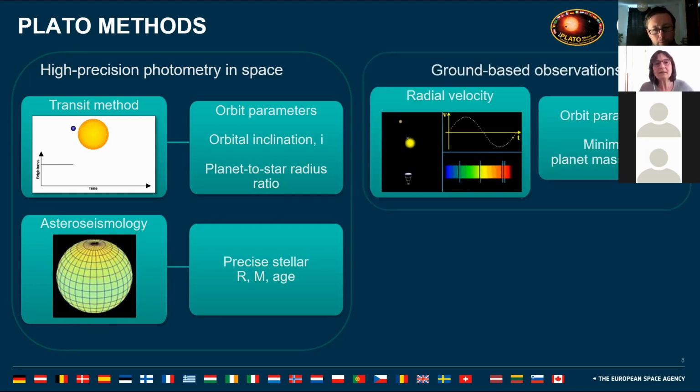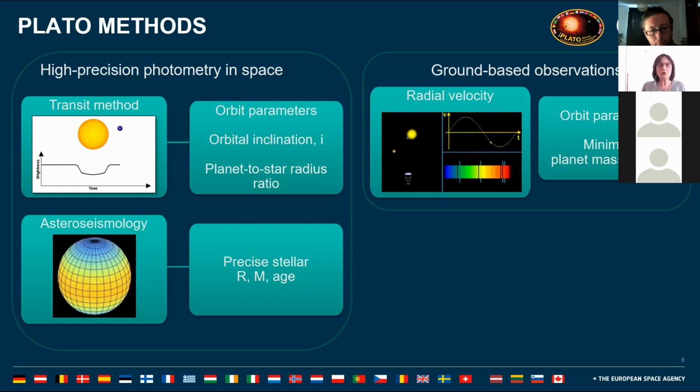And we will complement these methods with ground-based observations. The ground-based observations will be done for the filtering of false positives and also for the determination of the mass through the radial velocity method. The radial velocity method consists of looking at the spectrum of the star with very high precision.